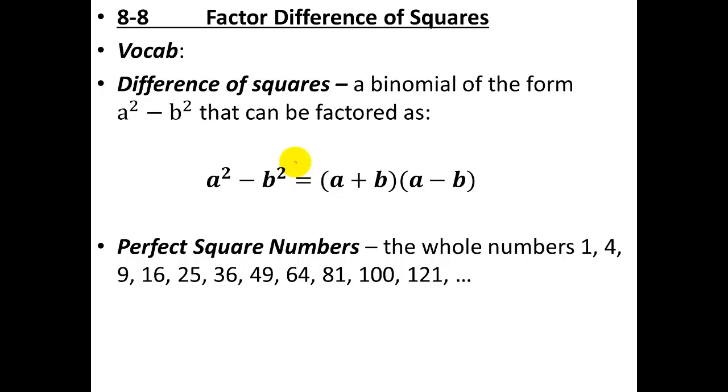Alright, moving right along to section 8.8, factor difference of squares. This is going to be a continuation of factoring quadratics. We've already learned how to factor ax squared plus bx plus c with the leading coefficient a as a 1 or with the leading coefficient a as bigger than 1. Now we're going to look at some special polynomials and some things that we can memorize.